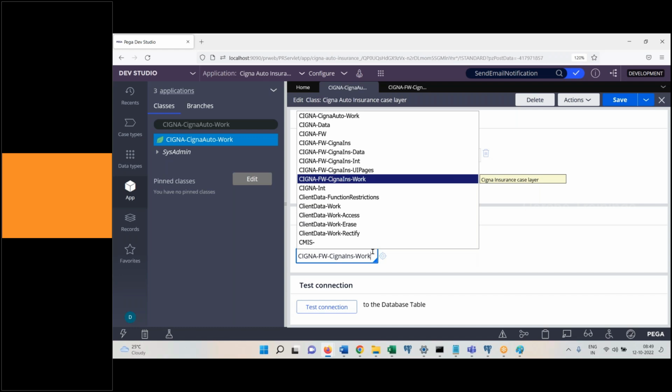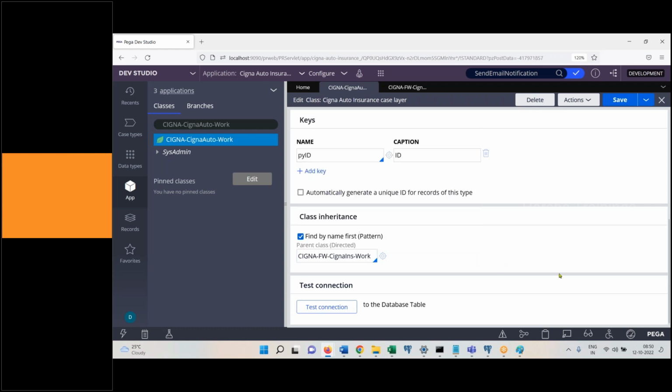Correct. The reason is the implementation application has not been built on the framework. You forgot to create the implementation application on top of the framework application. If you do not do this, it won't show up in the drop down here. Where should we fix it? The issue is here, but where is the fix? You need to go to the implementation application definition and choose the framework application as the built on application. The issue is here, but the fix is somewhere else.